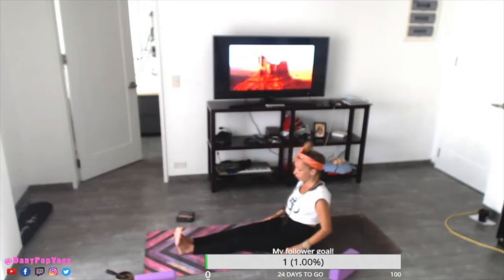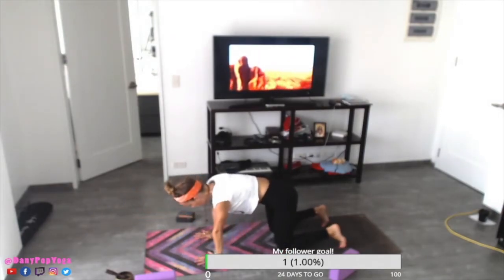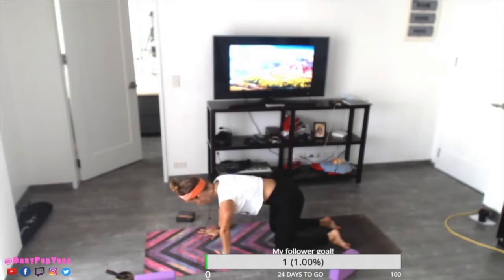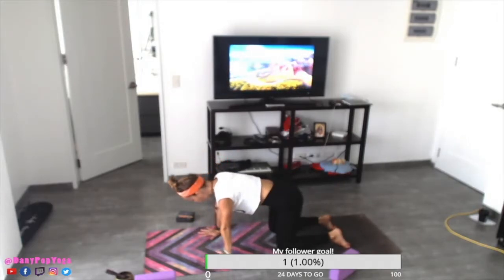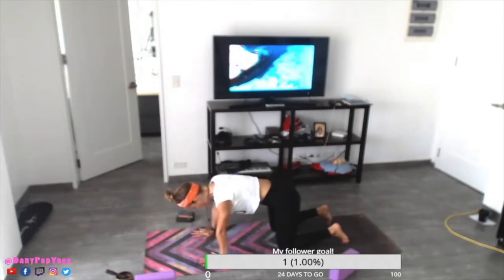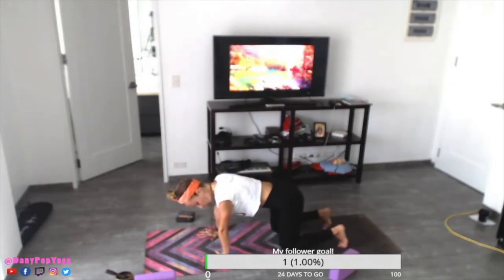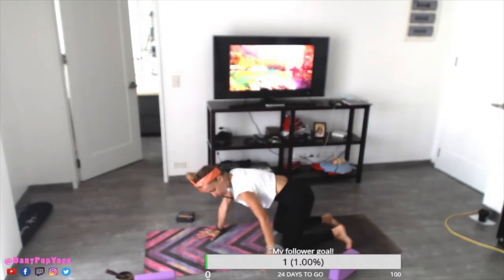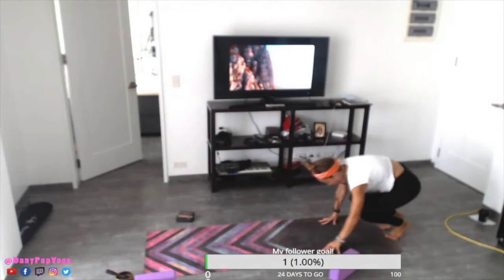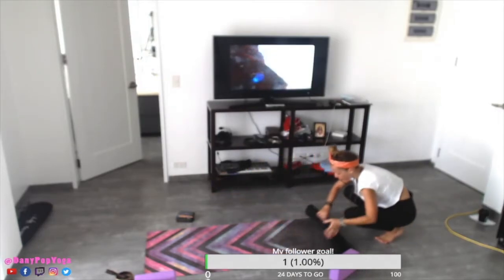Inhale slowly to come back up. Bend the knees, cross, and come to all fours, table top. In table top, arms shoulder-distance apart — spread the palms nice and wide into the mat to avoid wrist pain. Hips and knees hip-distance apart, right under your hips. We do a few cat and cows here to warm up the spine. If you have knee trouble, just roll your mat under your knees for more cushion. Bring the modification that works for you.